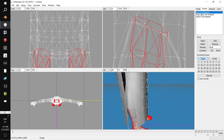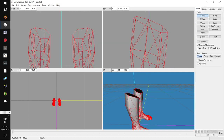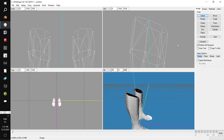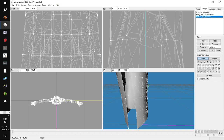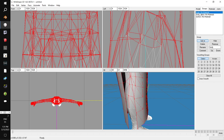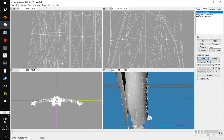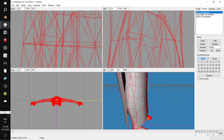Let's have a look at the front view to see what's happening there. So we've got an extra vertex loop somewhere. So let's take this down to here. And then let's unhide the body and hide the bottom. And wait a minute. Okay, so those mesh up really nicely, actually. So, now we need to merge these and stitch them together. And this is a little bit more of a complex shoe swap.